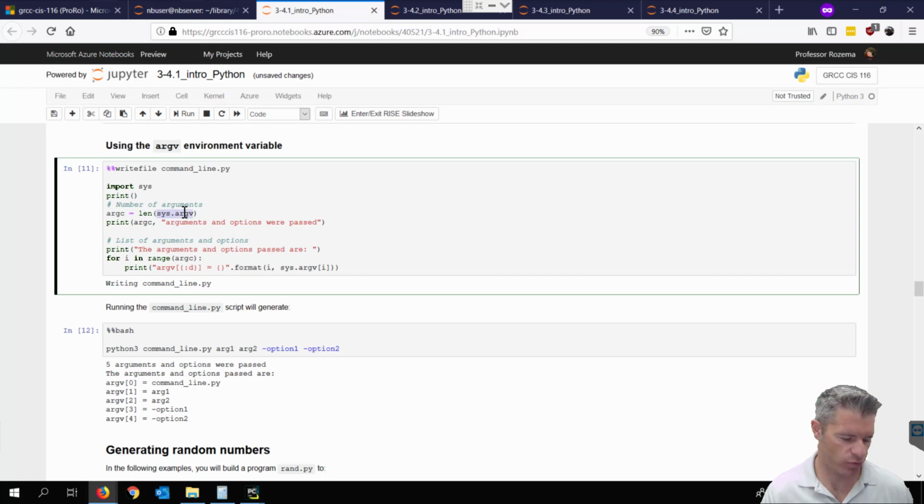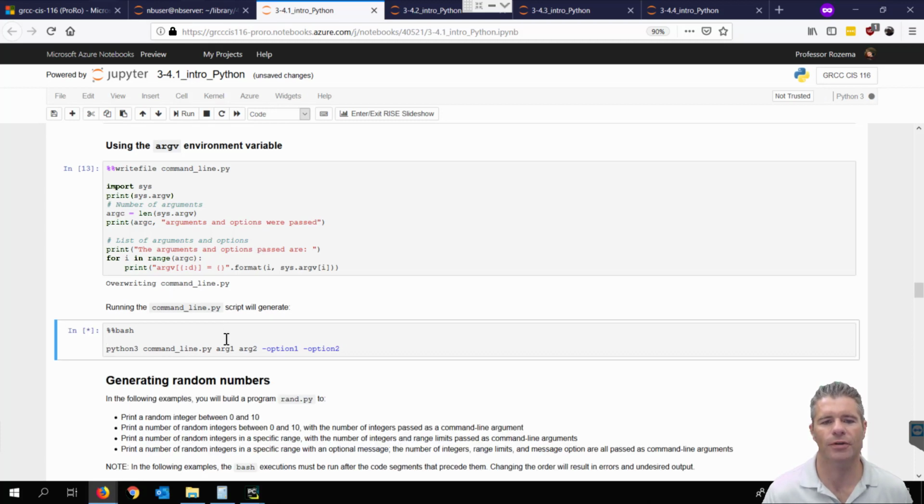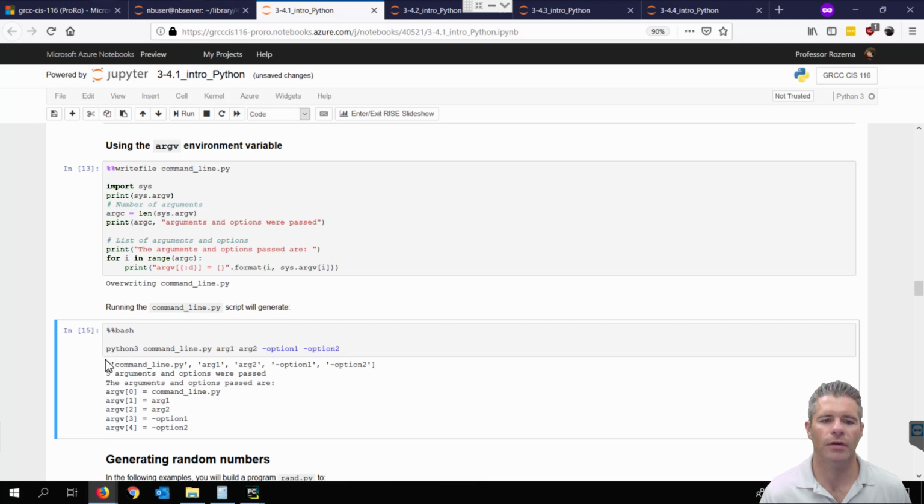What happens if we just print it? Oops. What happens if we just run it? Oh, there it goes. So here it's got braces around it. So what does that mean it is? Some sort of listicle thing. So 5 arguments went in. 1, 2, 3, 4, 5.